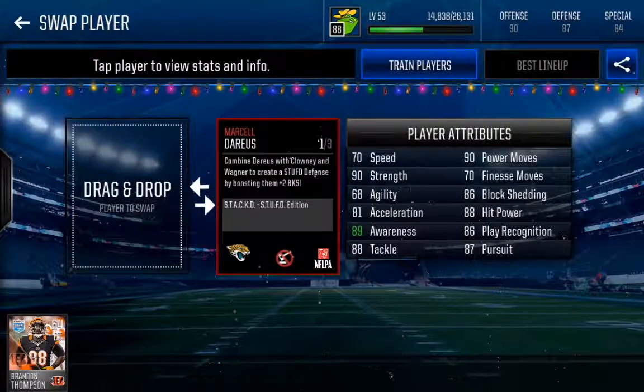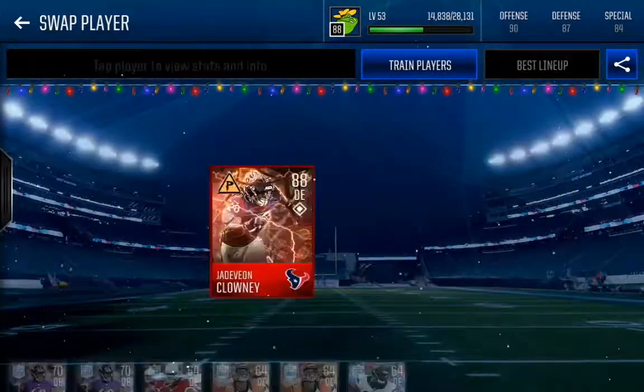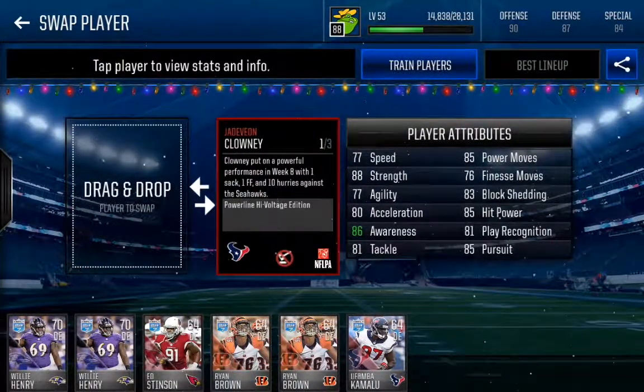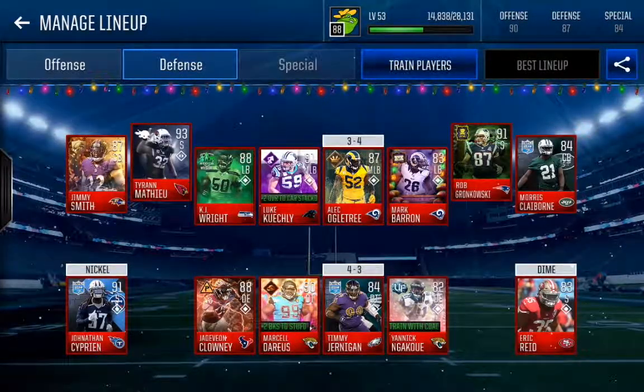Marcell Dareus, got him from the Thanksgiving promo. Guy's a beast. Jadeveon Clowney, well, power line player, also a beast. Had to get him because, you know, I'm a Texans fan at heart.